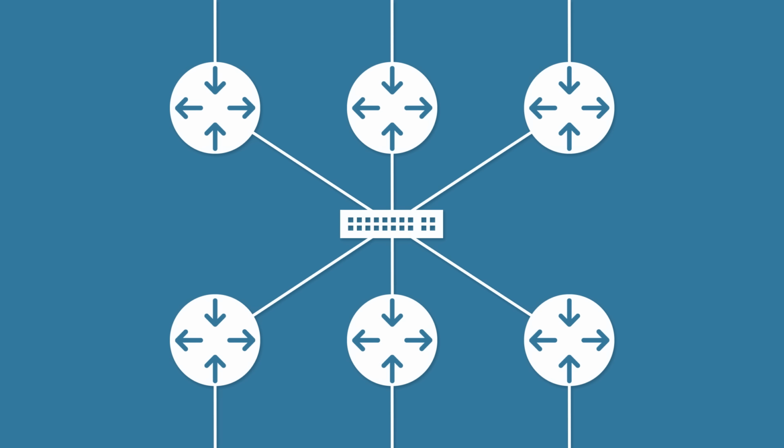Let's say we don't have any DRs or BDRs and all routers become full neighbours with each other. If one link goes down, the affected router will let all the other neighbours know what just happened. Then, each router that receives this update will then tell all of their neighbours. Very quickly, things begin to get a little bit out of control. And this would happen every time a change occurs.